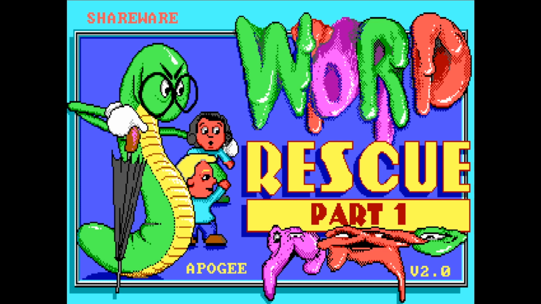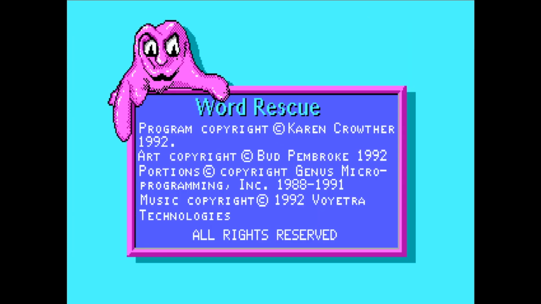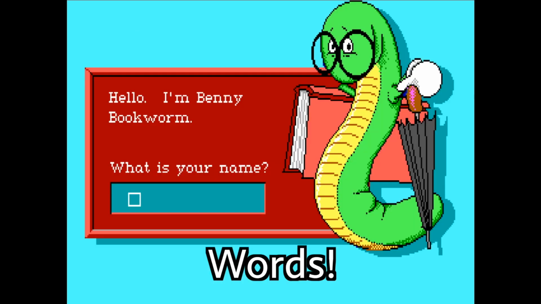I'm playing Word Rescue again, and this time I'm doing the No Slime Challenge. So this time I'm not allowed to use any slime, so I can't defeat the Grozzles. I just have to jump over them, try to avoid them, and collect all the letters.